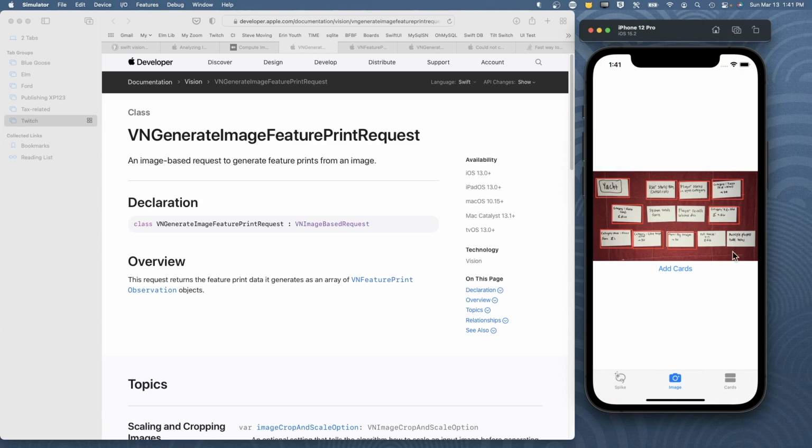So at some point I need to be able to switch images, and I'm probably just going to do a very cheesy thing, hit a button for now, and a different image comes up. When they bring in the second image, it extracts the cards like before, but then it does an N by N similarity and says, for each card in my existing list, does it have a close match in the new list? If it does, I don't know what to do with it, but I want to mark it somehow. If it doesn't, then it's a new card being imported, and I'd like to notice that too.